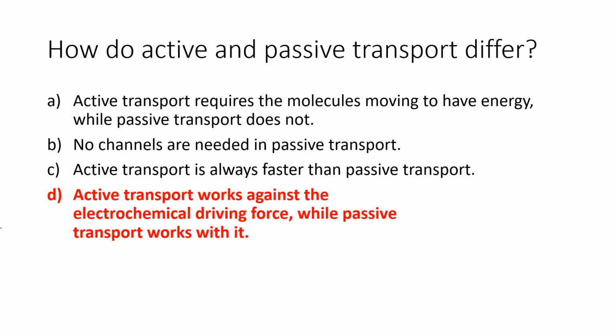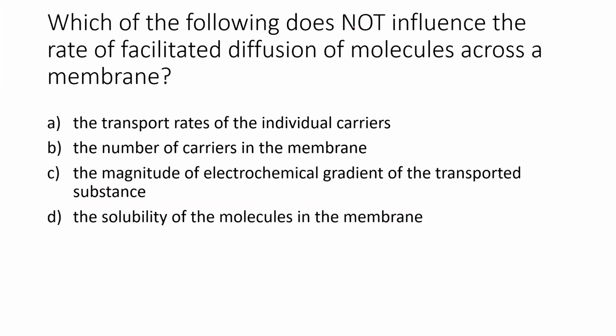So the mechanism by which we can get the energy to move actively can differ, right? The particles can take the energy from the dephosphorylation or hydrolysis of ATP or from another molecule moving, and they don't actually have the energy within the molecules themselves. So this is why A is incorrect, and then D is going to be the right answer, right? So the main difference is that we're always working against our gradient for active transport, whereas passive transport is working with that gradient.